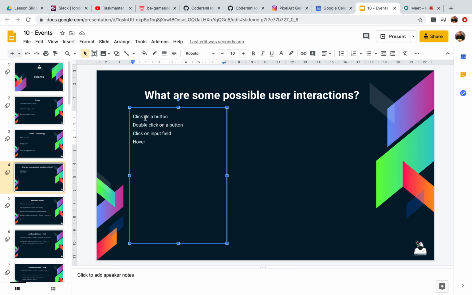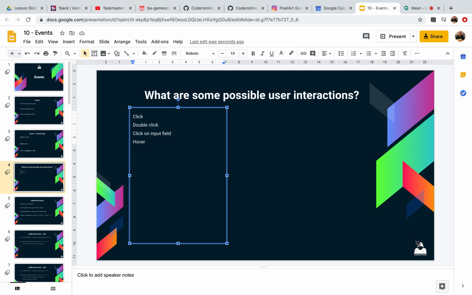So far we've specified elements. We can click on a button, double click on a button, click on an input field. You didn't specify an element, and you're right not to. In fact, all of these can be triggered on any element.